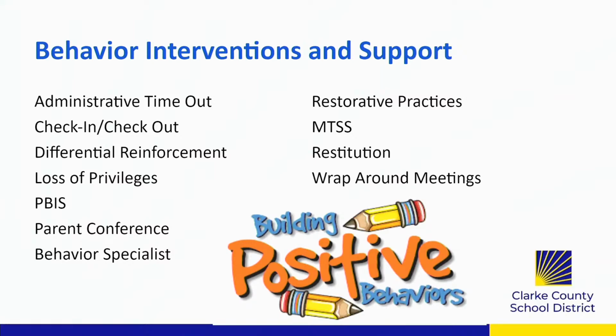Differential reinforcement. Most people look at that as a token economy, and so you'll see sometimes that the catwalk stick, which is something that I'm not a huge fan of, just because sometimes it will embarrass a kid, but you may see some students earn stickers. They may earn extra time with one of their special teachers. They may, I don't know, earn extra recess or be offered an opportunity to sit quietly with another friend and play a game. All those things are kind of in there, but they're going to look different depending on the student because we want to meet the need of the student as we try to curb that behavior.